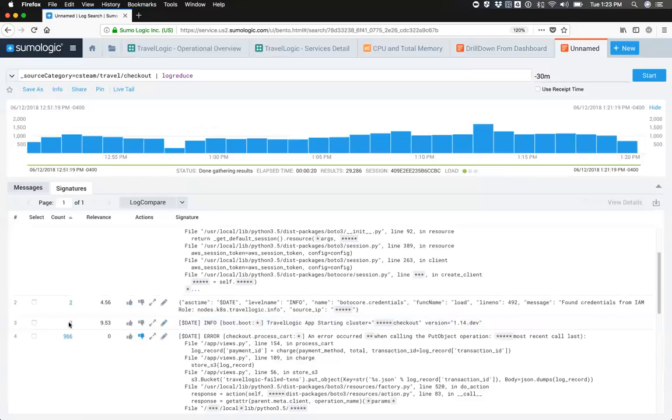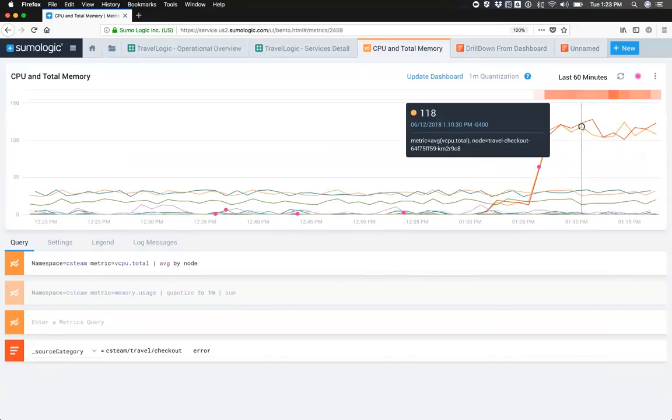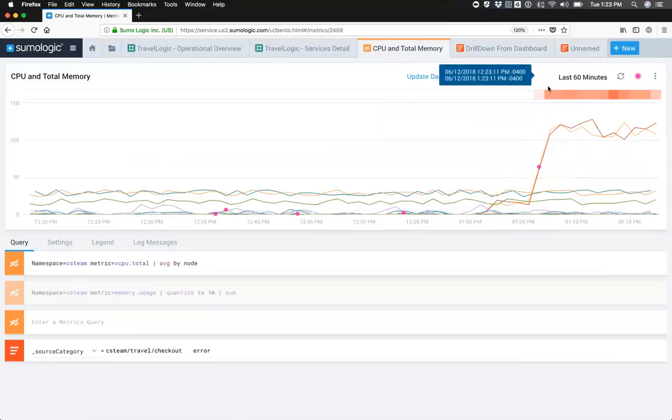This happened twice, which leads me to believe it is the 2 different, if you remember, there were 2 checkout nodes that were giving me issues. What this basically tells me is that someone installed the development code into these 2 travel checkout nodes.